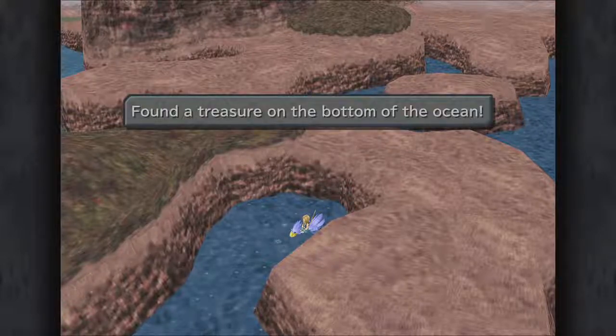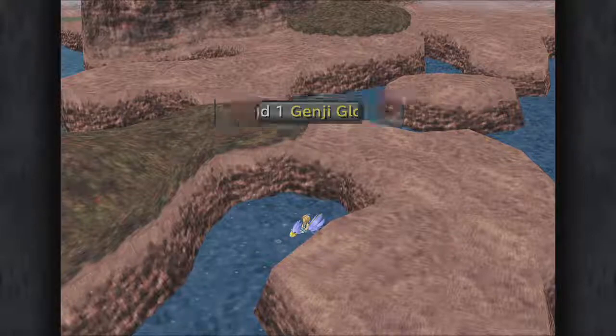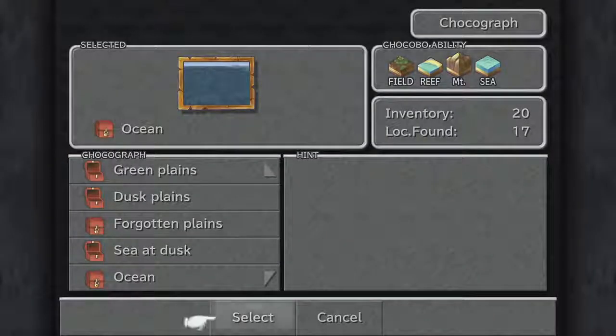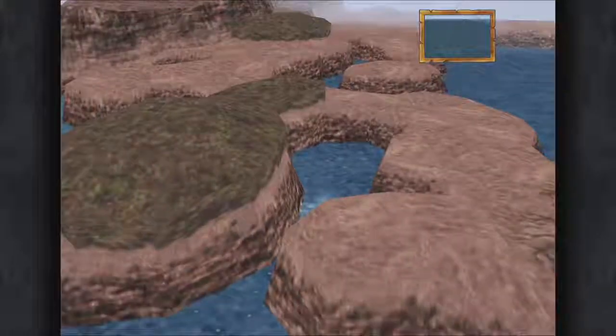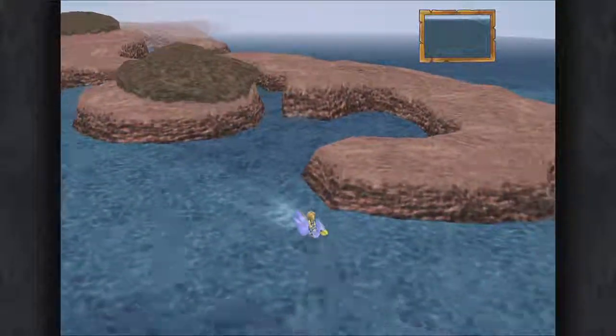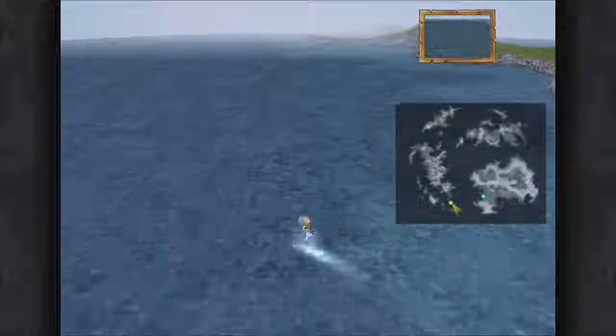Find a treasure on the bottom of the ocean. Found 10 remedy, 1 black robe, 1 Genji gloves, and 1 blue Narcissus card. Ooh, we got another Narcissus card. Okay, wait, we don't need to open a chocograph. We already have a chocograph. The other chocograph is on this forgotten item, which we cannot get to at the moment, which kind of sucks, but that's just life.